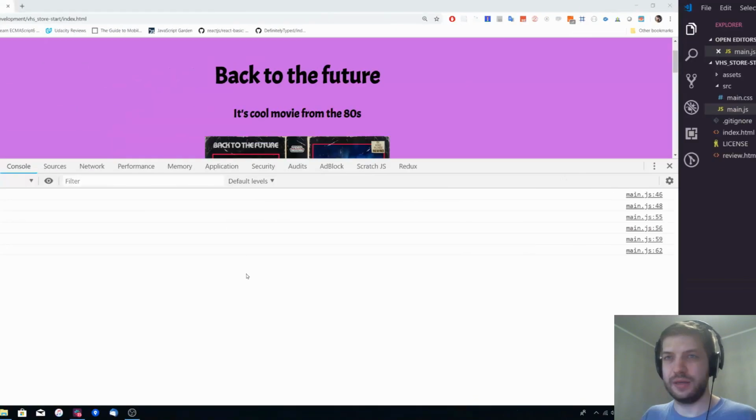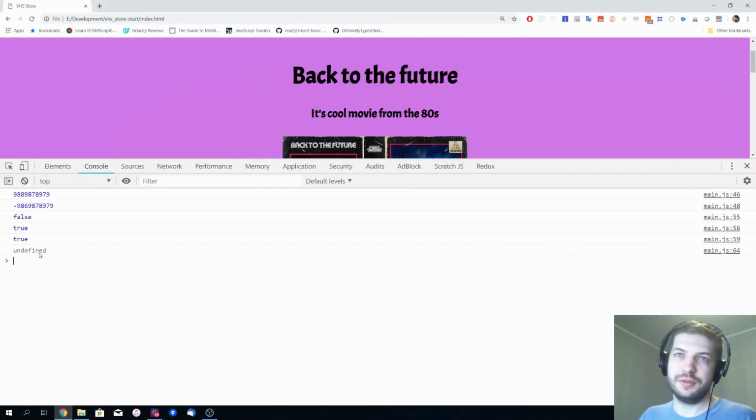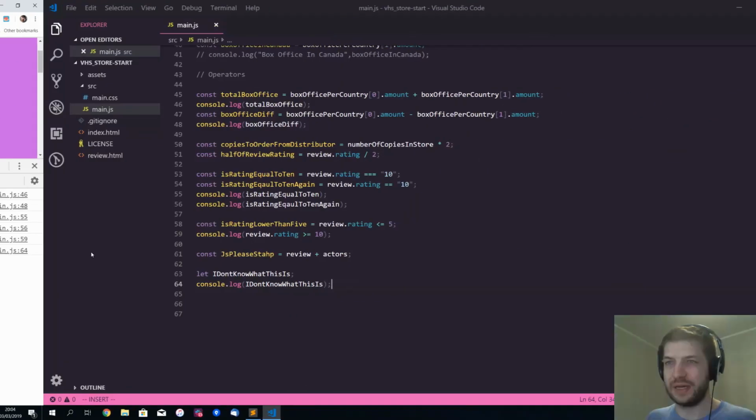And as you may expect, the value is undefined. The variable itself exists, but it doesn't have any value. So you can imagine that this is a box, but it's empty. There is nothing in it, like literally nothing.